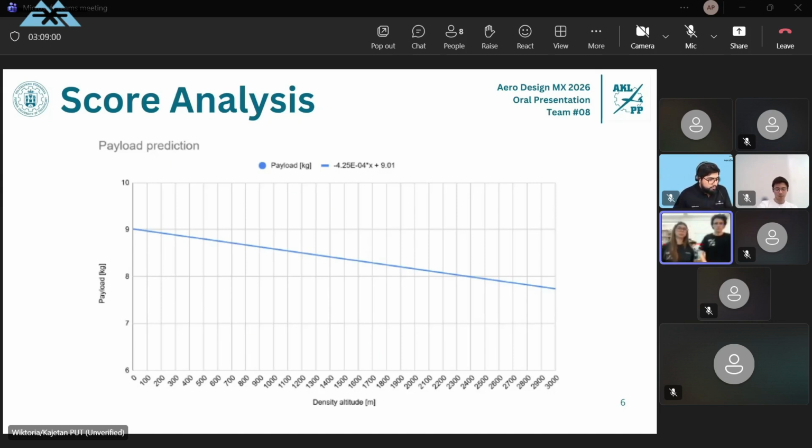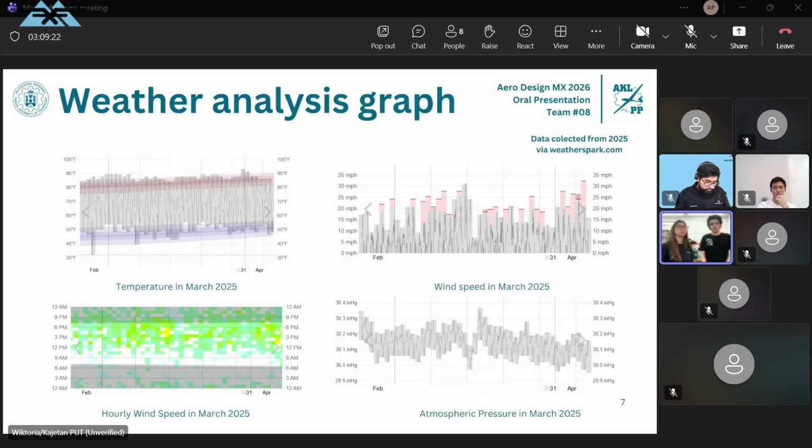We created the curve in a way that it is just a bit higher than our actual results from the test flights, so we can reach for better scoring at the tournament.